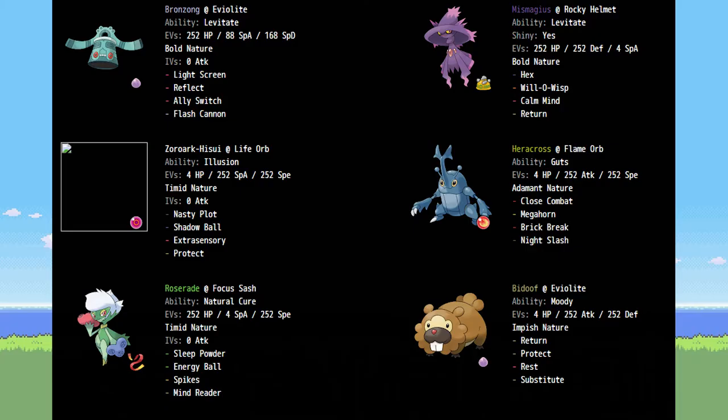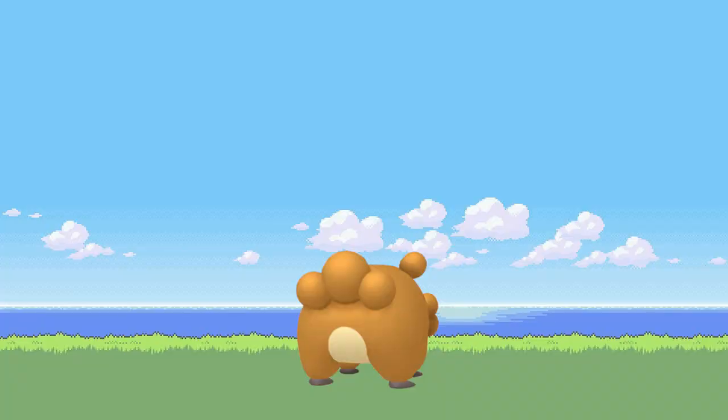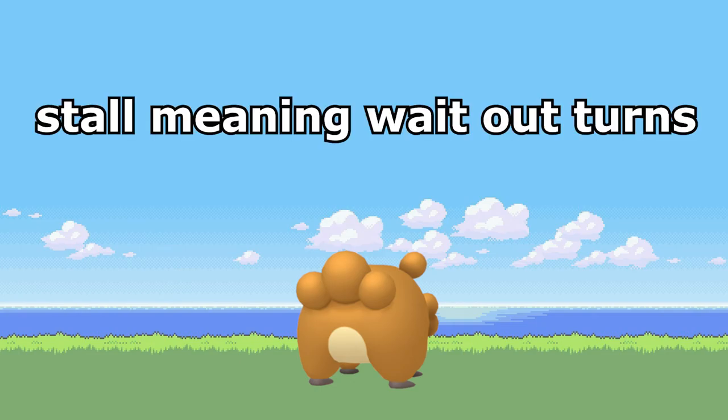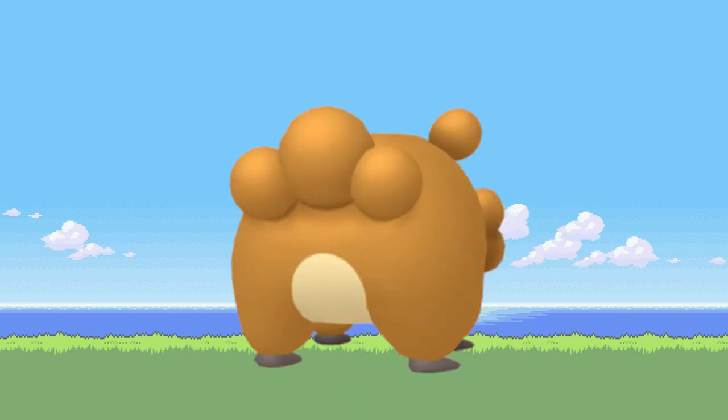I did need to change my team a bit because we have a new member, Bidoof. So, here's my Bidoofy boy. Bidoof has an ability called Moody. Moody basically, at the end of each turn, boosts a random stat by 2, but lowers a random stat by 1. This is a very unique ability. If I can stall with Bidoof, he'll become all powerful. So, that's exactly what I did.